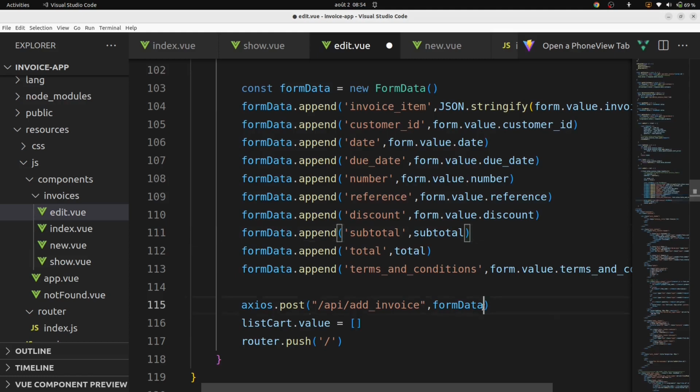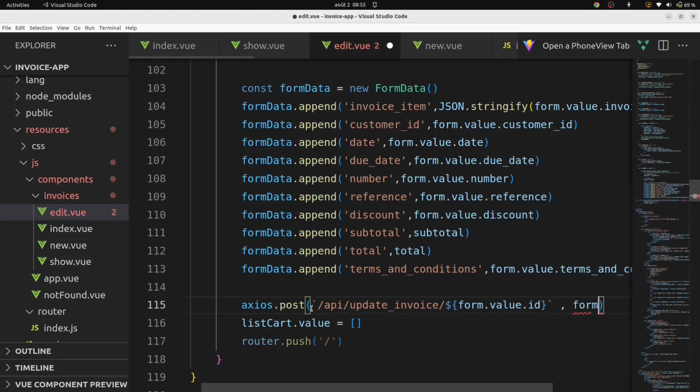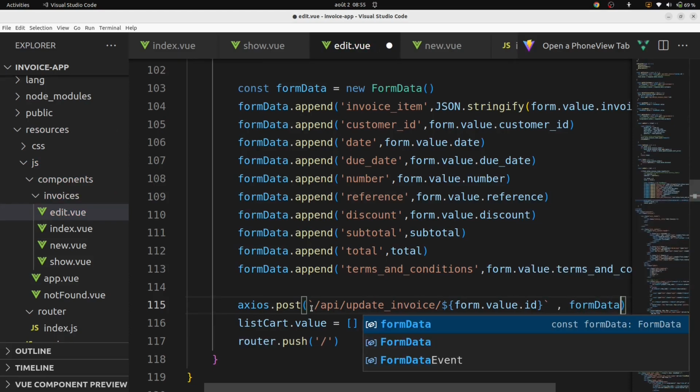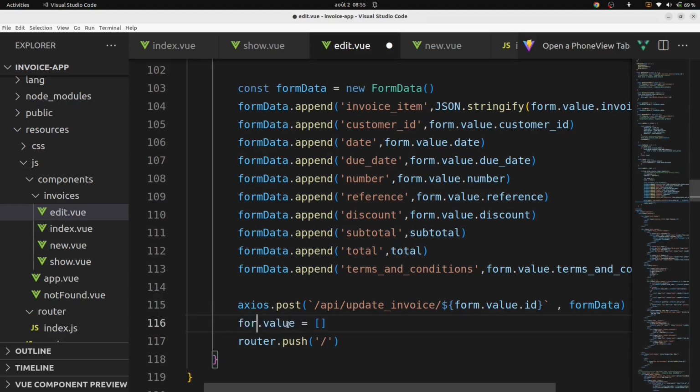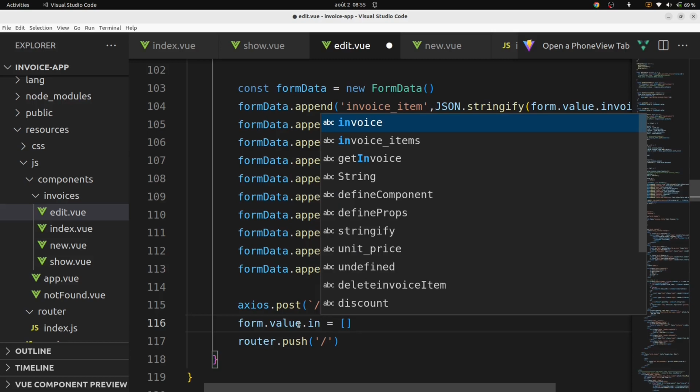Change our Axios post to API/update invoice and add form.vary.id. Form data. Change here to form.vary.invoice items.